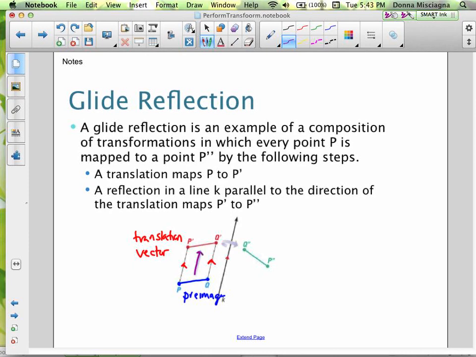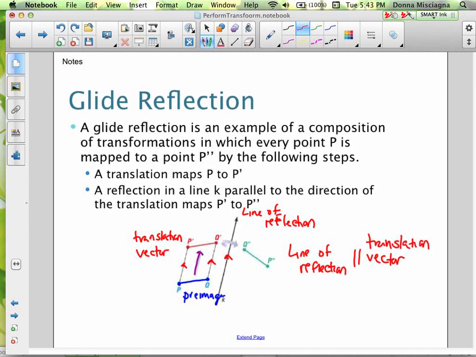Right? Once we've moved according to the vector, we're going to reflect over a line. That line is always going to be parallel. See, so notice this one here is also parallel to the vector. Right? So our line of reflection, and I'm going to write in line of reflection, that's always going to be parallel to the vector. Right? So let's actually put all this in your notes, and let's also add line of reflection is parallel to the vector, that translation vector.